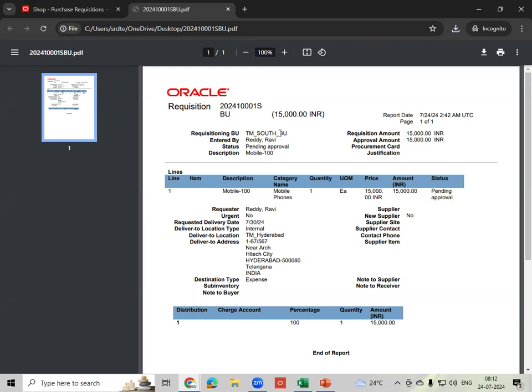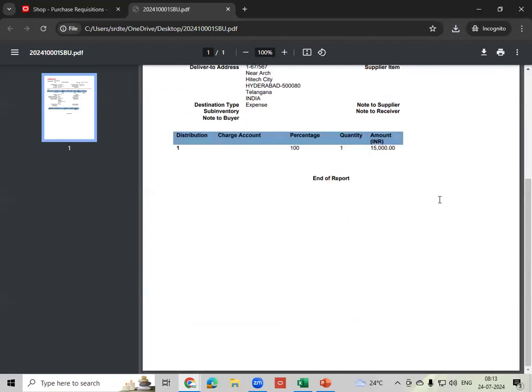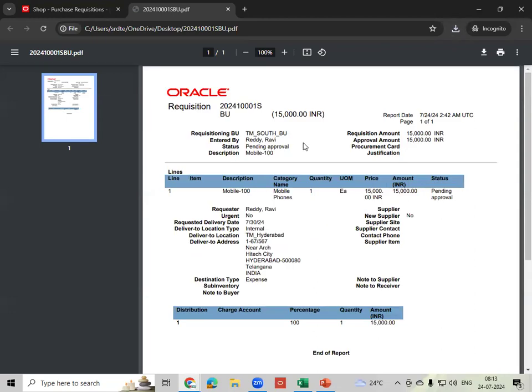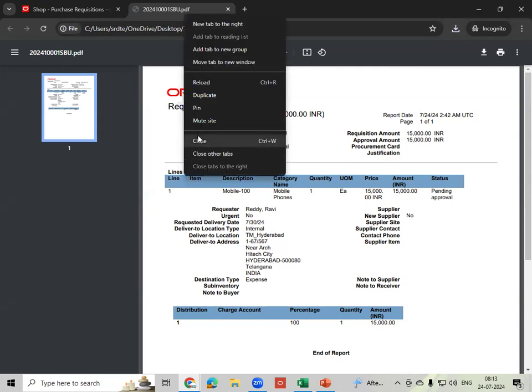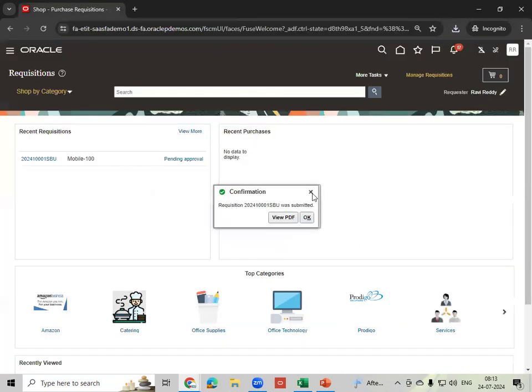So requisitioning BU, requisition number, requisition amount, and now it is in pending approval. Created by so and so person. Now status is pending approval. So all details, and also in the notification, you will find more information in the view PDF. This we can customize based on business requirements. No problem.